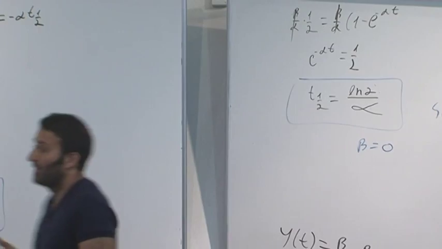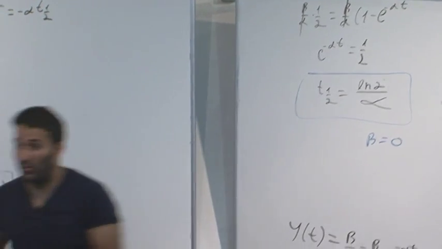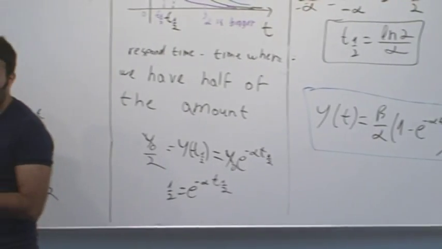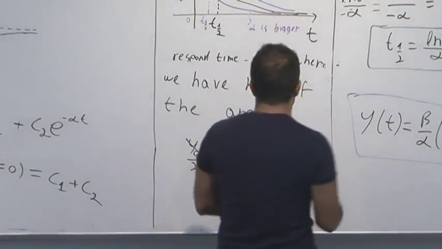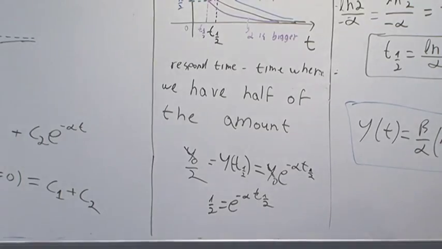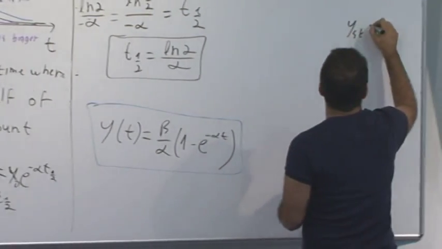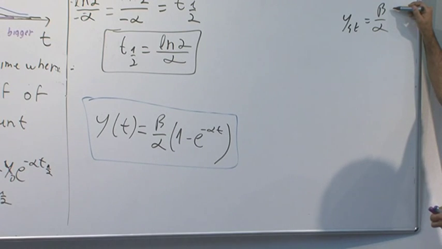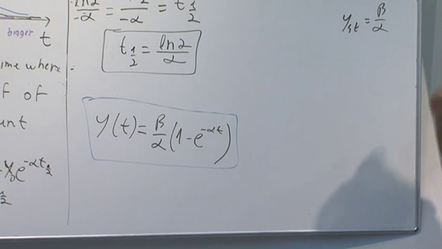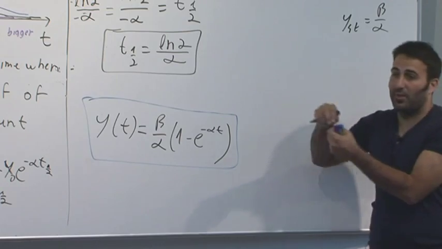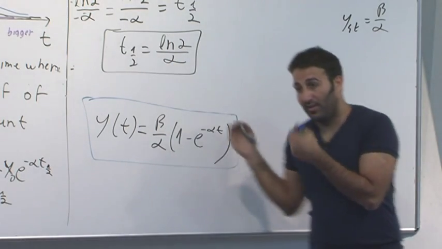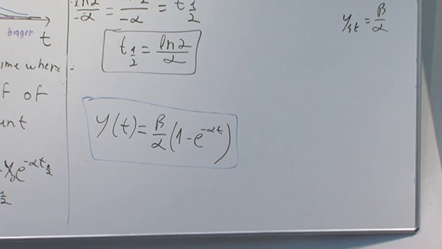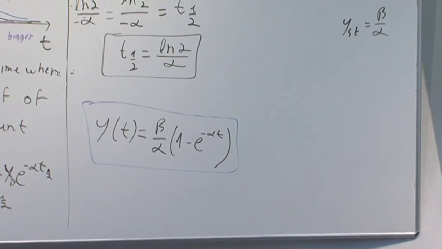The amount is different. Exactly, because the amount that you're building is different. So you build faster. Why is the amount different? Because y steady state is different, right? We said it's depending on beta. Y steady state was beta over alpha. So I'm building more and building faster. Again, I'm building faster, but I'm trying to build more, okay? So those two cancel each other, and the response time would be ln 2 over alpha.